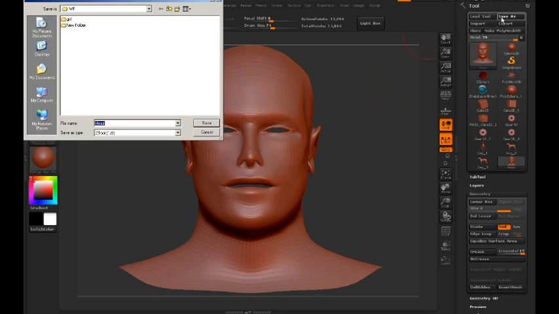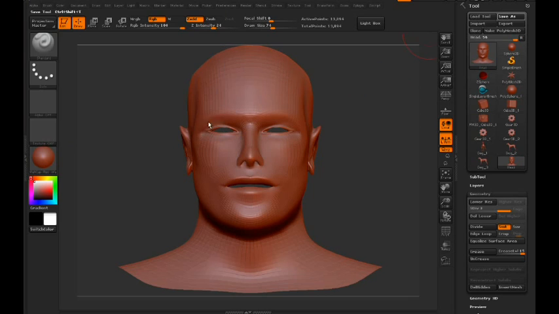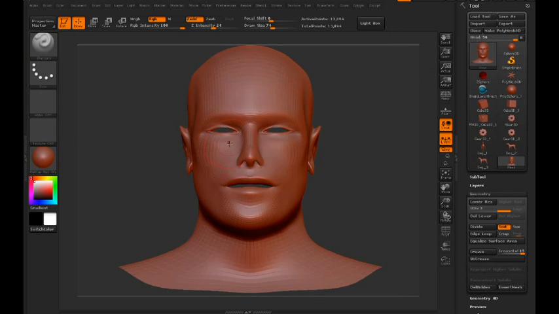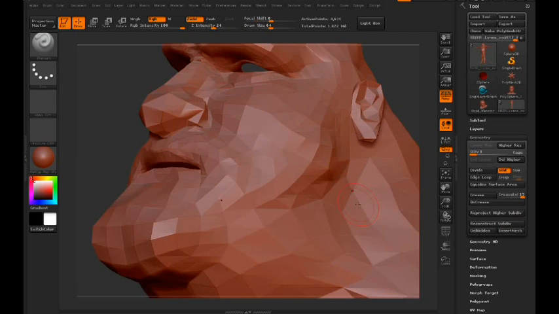But for the time being, you can save as your ZTool information. Let's see, I'll just name this generic head, save that out as a ZTool, or again you can export that as an OBJ, and just do that as well for an example. So once you have that information, you can then get set up for exporting this as normal map information and apply that to your low resolution model.